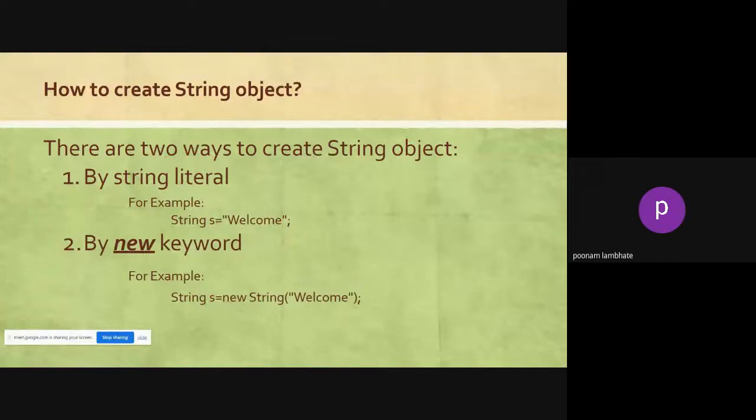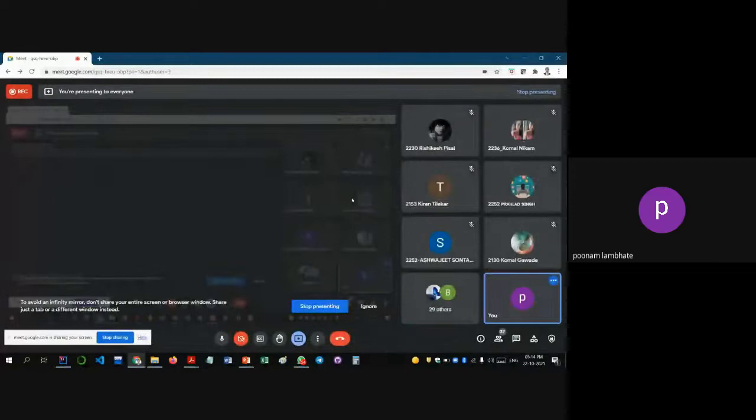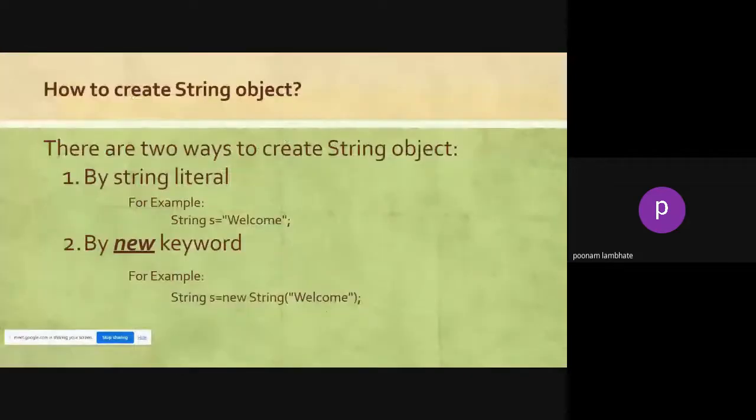Others? Yes. Okay. The only difference is instead of your curly bracket, you'll use the round bracket, parenthesis. So string s equal to welcome is similar to int a equal to 5. And this next one is string s equal to new string welcome.